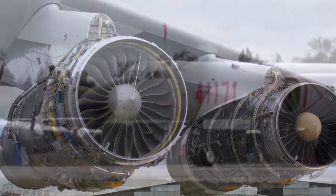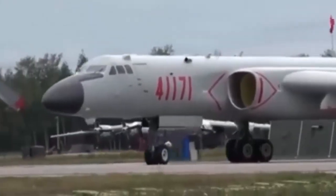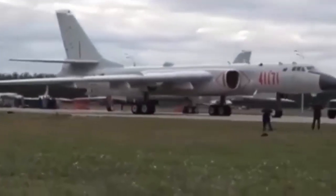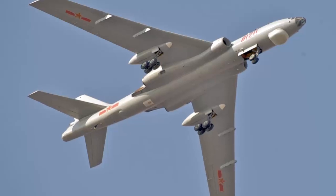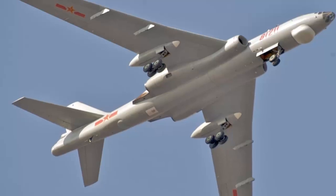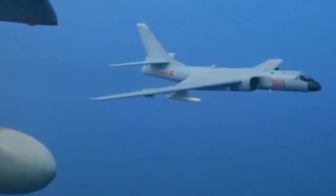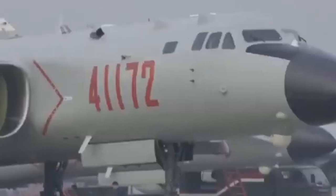How strong is it? The reaction speed when standing in the air, the ability to continuously output combat power, the destructive power of the weapons carried — these collectively form the air combat capability. The H-6 series of bomber models, from the initial prototype to continuous improvement and perfection, have enabled China's aviation manufacturing capabilities to achieve independent innovation while referring to aircraft from other countries. On this basis, it has continuously improved patented technologies, providing a solid foundation for the rapid development of the Chinese Air Force.